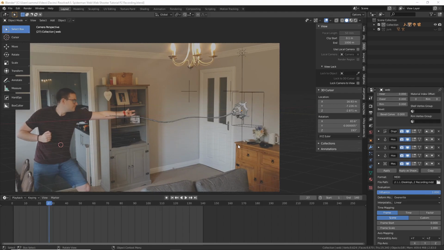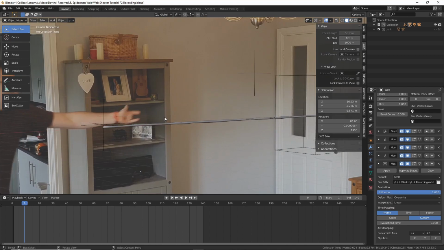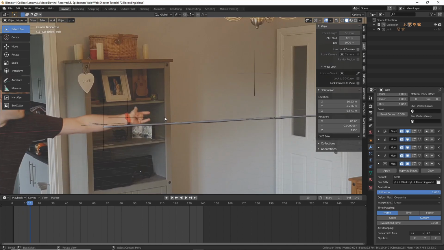So now to retime our footage to match our plate here, all we want to do is click on Custom, and this will remove any animation from our mesh cache, but it will allow us to say where we want the mesh cache to be playing on what frame. So I'm going to go to where I want the web to start. So let's say we want the web to come out at maybe frame 14, and I'm going to set the evaluation frame to 1. So what that means is at frame 14 we want it to be playing frame 1 of this simulation, and then I'm going to press, with the mouse over this value here, I on the keyboard, and that's going to add a keyframe.